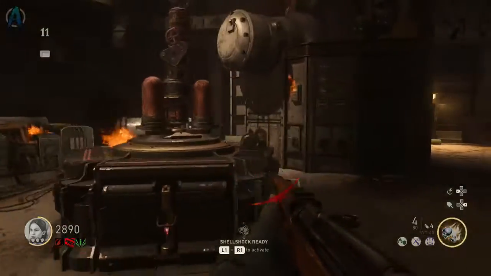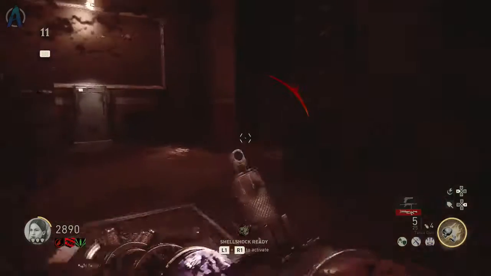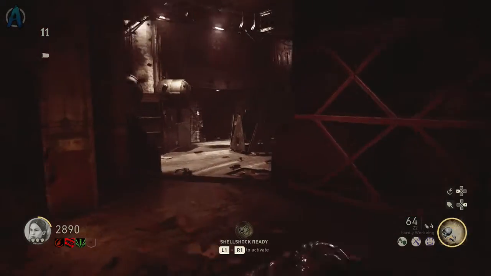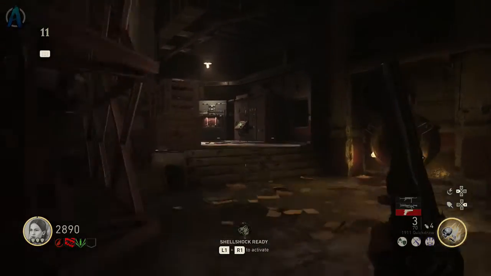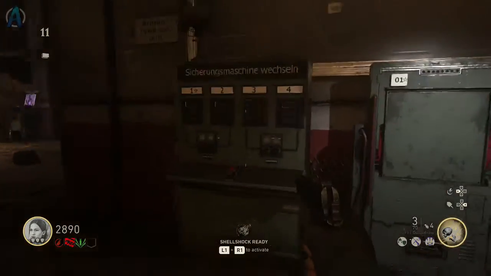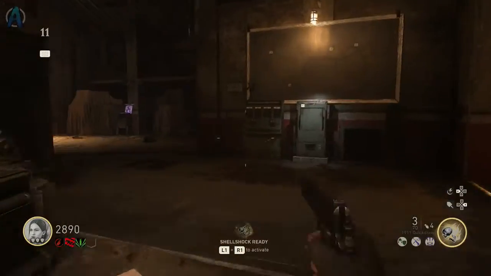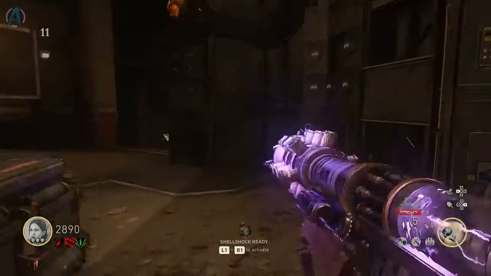To start everything off, you're going to need to have the normal Tesla gun. You didn't really think that you were going to upgrade it without the Tesla gun, did you? Obviously, you need the Tesla gun to upgrade the Tesla gun. If you do not know how to obtain the Tesla gun, I already have an in-depth guide on how to obtain it, and there's going to be an I notification at the edge of the screen. You click on that and you should be taken to a video teaching you how to do it. So, assuming that you got the Tesla gun, let's get started.